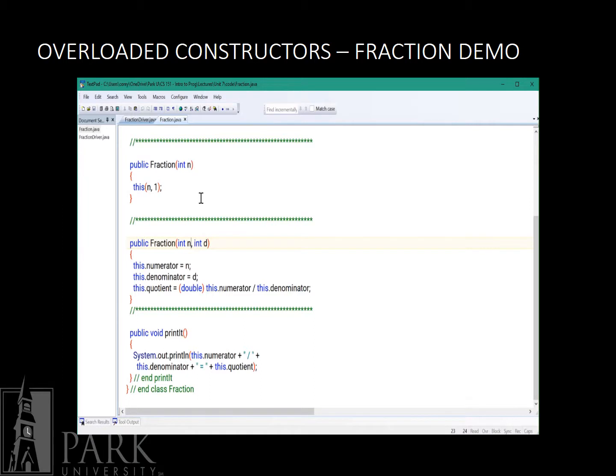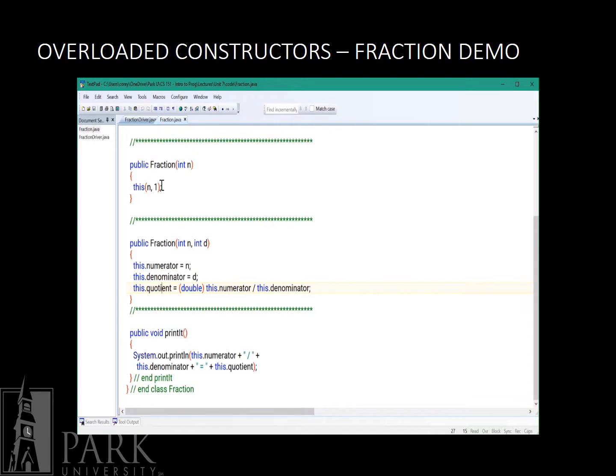Notice that they're both ints, so if this was, say, a double and you tried calling this, it wouldn't work because the types don't match. But because this is an integer and it's passing in the appropriate arguments to this constructor, this is going to work. Here you can see it setting the numerator to n, the denominator to d, and running this block of code and setting the quotient equal to the result. And that's how that works.